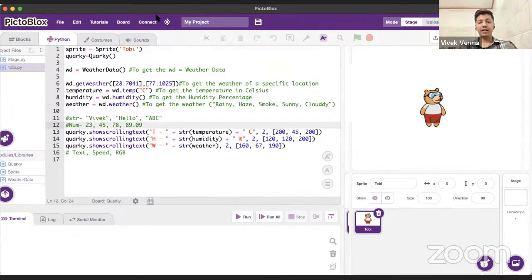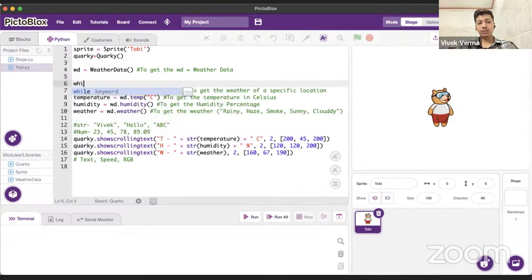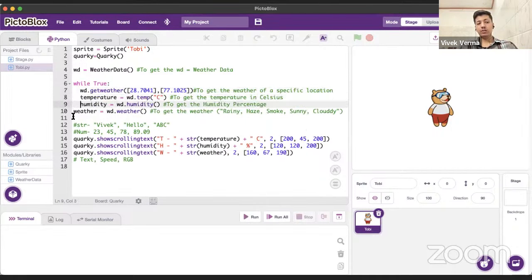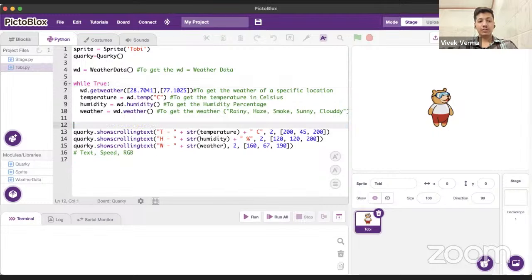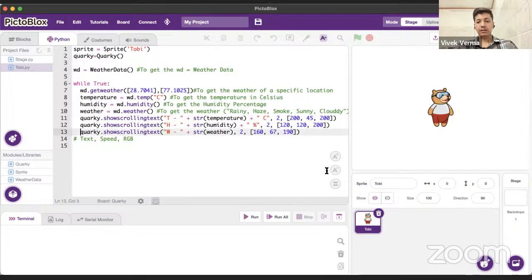So for that, I will be using a forever loop. What I will do is I will put a while loop, and I will convert it into a forever loop using a true condition. This is how you make a forever loop in Python. You just make a forever loop by using a while loop and giving a true condition. That means the condition is true, it is going to run until we stop the code. Okay, I'm going to remove these unwanted comments. And I'm just going to add this over here. Done. I hope you all can see the code very well.